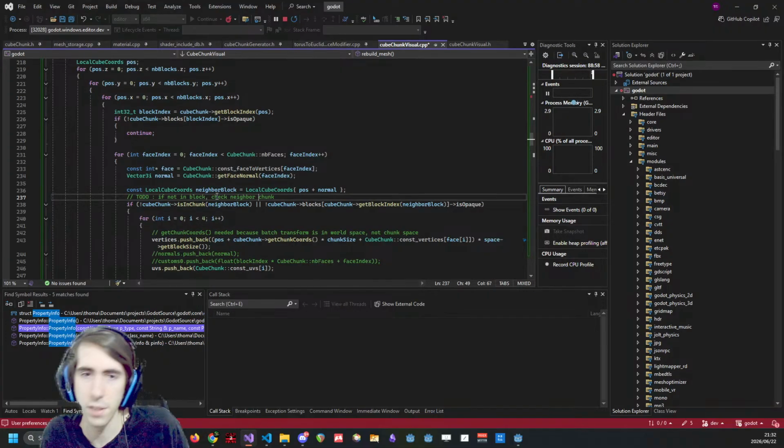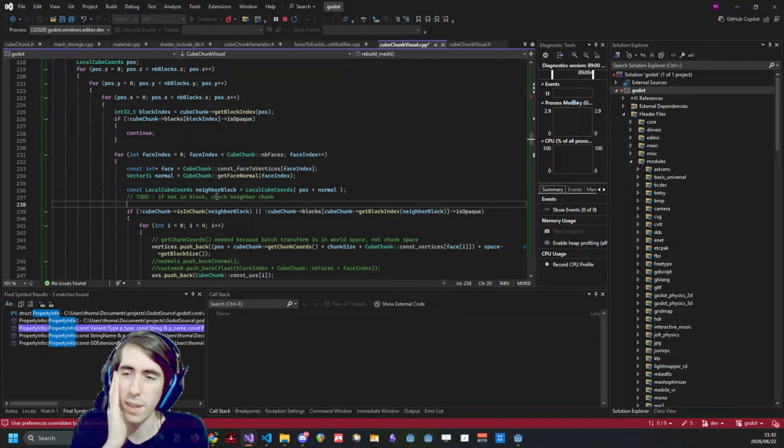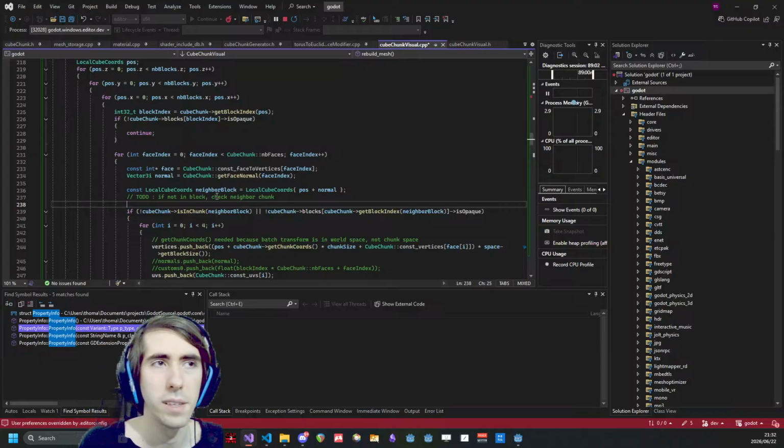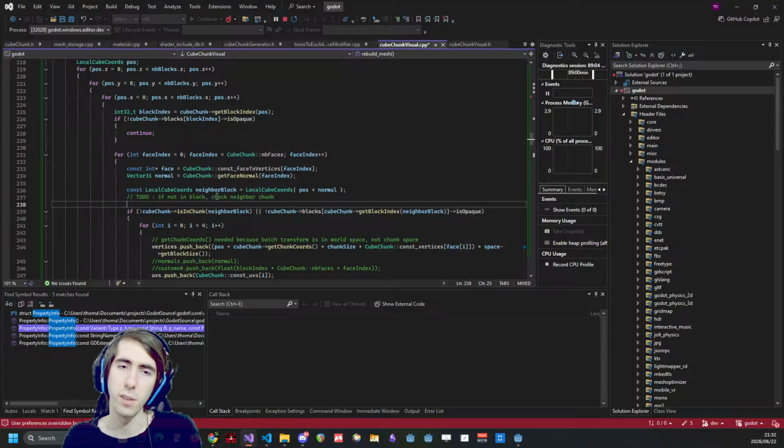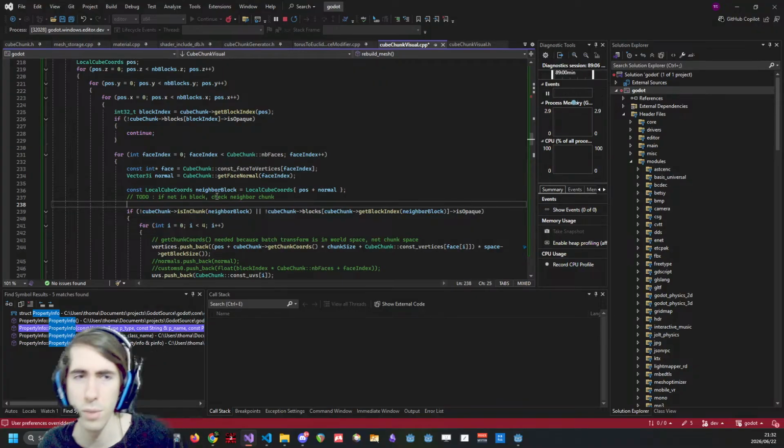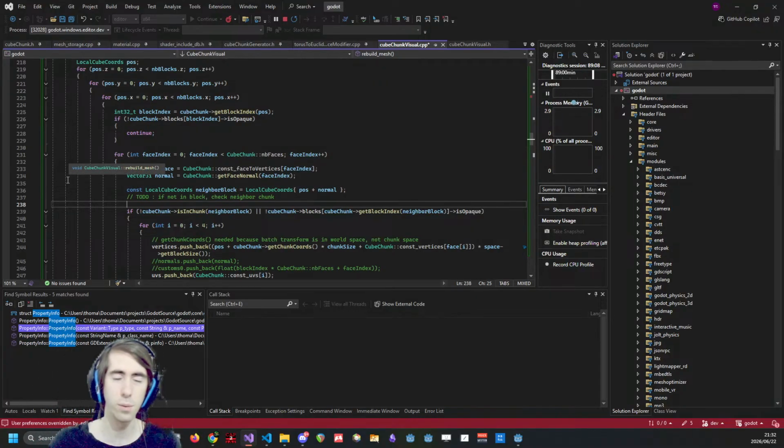But what I'm actually gonna do is I want to make a class that's gonna be some kind of builder that's going to generate the vertices and stuff. And the reason for that is that this way I don't have to have a lot of arrays that are not optimized with their size.